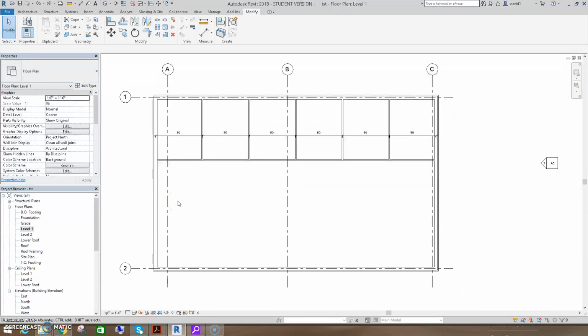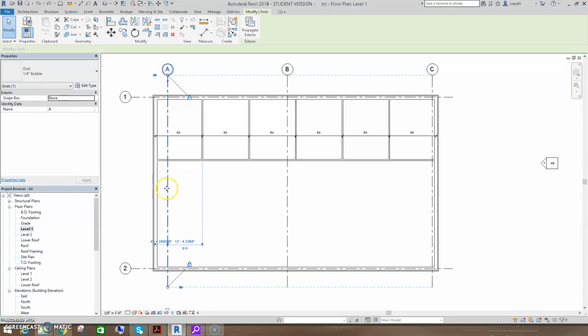What a temporary dimension is, simply, it appears temporarily on screen when we are selecting something. So if I select this grid line A, notice that in addition to other grips and controls that we had before at the end, we have these dimensions right here, one on the left and another one to the right.